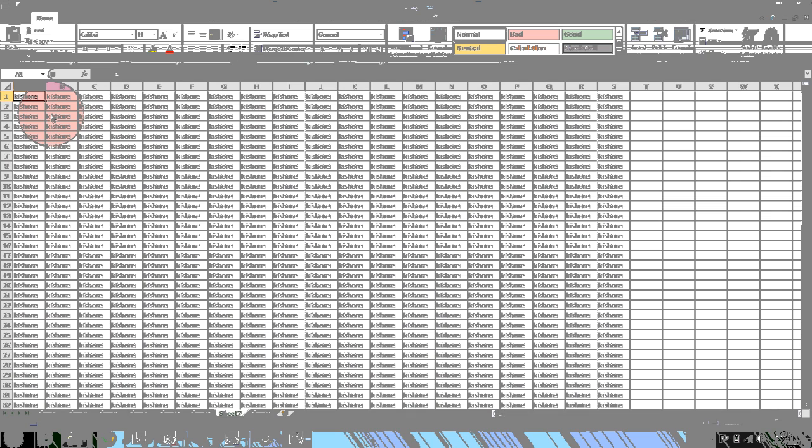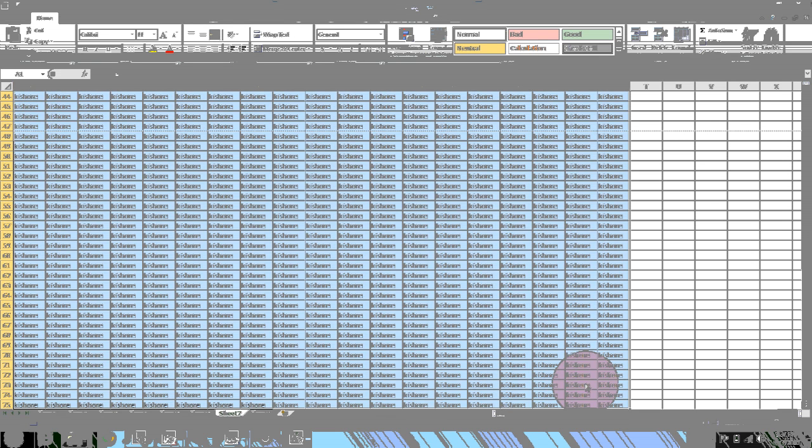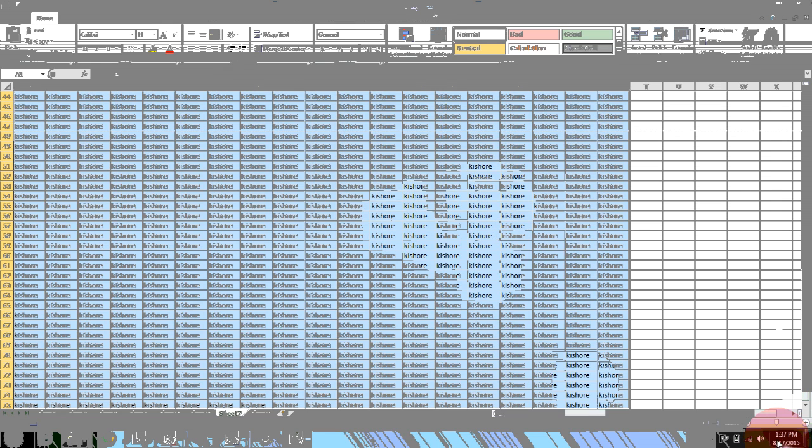I have typed the entire words up to the 75th row, but I am able to see only the 32nd row here. So how to see the entire portion on the same page? Now I am selecting the entire portion which I have typed in, and clicking on fit selection.